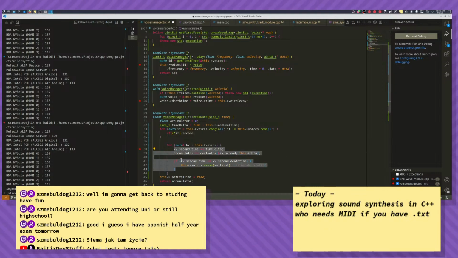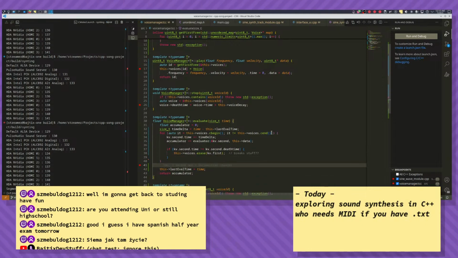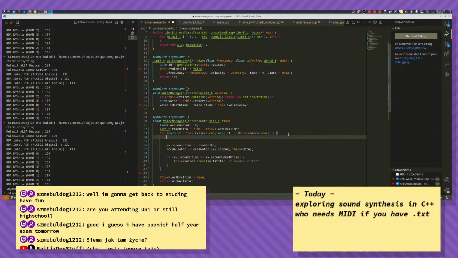Just move this code here. And to access the voice, auto voice is it, like that. It dot second.